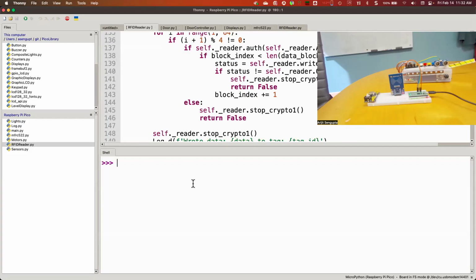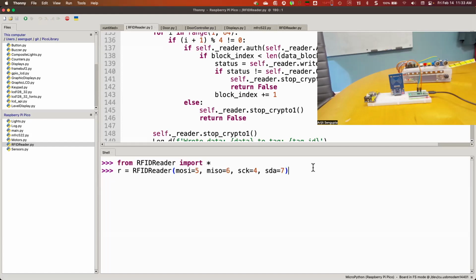Okay, so let's test out this class that we have just written, to make sure that it works properly. What we're going to first do is, from RFID reader, import star. And now we're going to create an instance of this reader, just like we have done in every other class. And it takes, as we saw, 4 pins. I actually removed the reset pin. It's not necessary, and sometimes it causes problems.